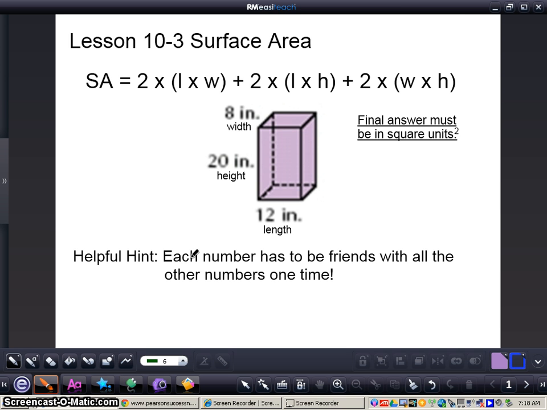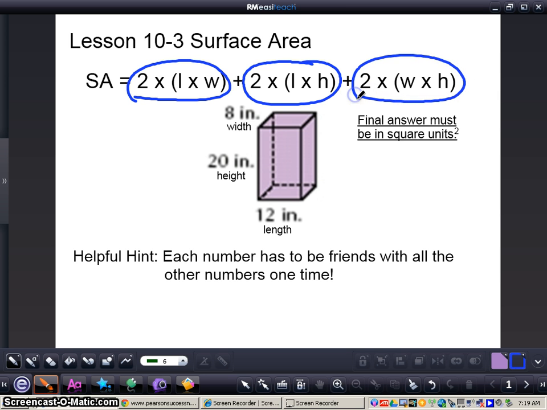So as you can see, the formula for surface area is pretty short. Okay, that's being sarcastic. Surface area equals 2 times the length times the width, right here. Now, why is it 2 times the length times the width? Because it's important to understand with the rectangular prism that there's an opposite congruent face. So there's 2 lengths and widths, plus 2 times the length times the height. Once again, there's an opposite congruent face, plus 2 times the width times the height. So that's a pretty long formula.